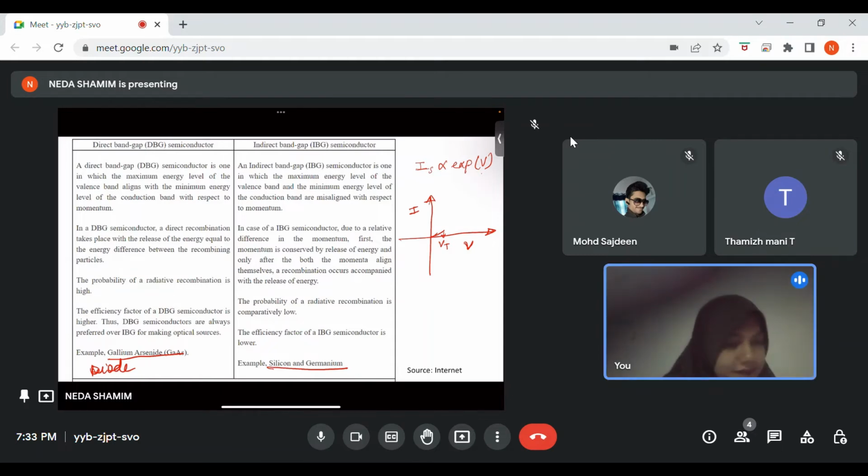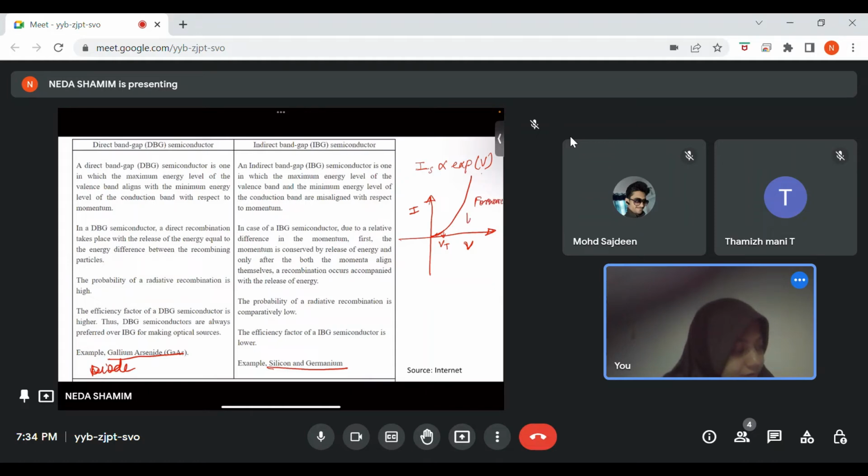So what I was saying is that as and when we keep on increasing the voltage applied, or the bias applied to a diode, there is an increase in the current. But these diodes have a certain threshold voltage, that is the minimum amount of voltage that should be given to a diode so that the current increases to a greater extent. As the bias increases beyond the threshold voltage, there is an exponential rise in the current. This is what is called a forward bias.